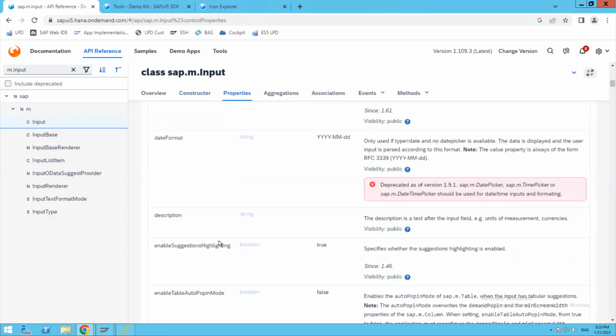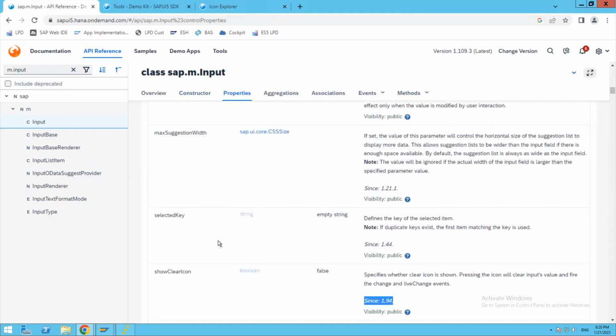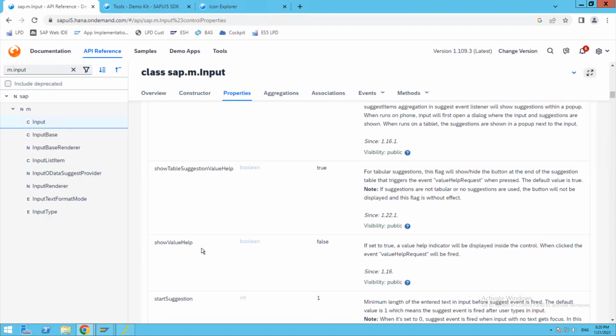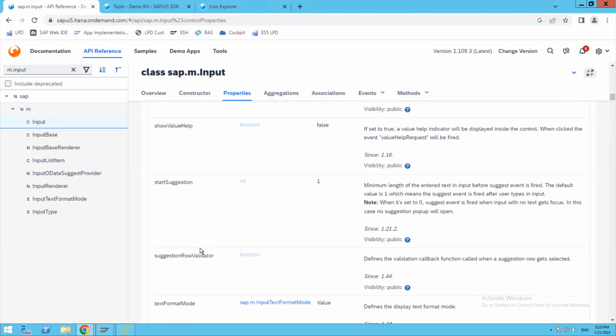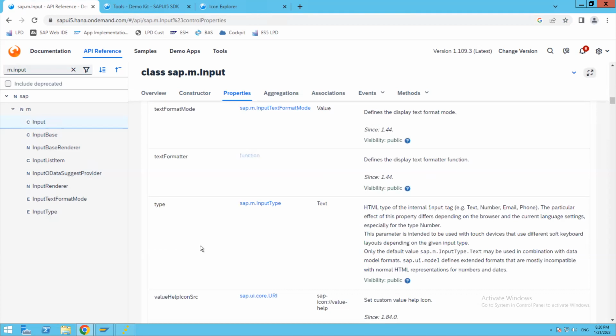Okay, so what else can I use? Selected key and value is the main property for us. So let us look for the type. If you see here, input type, this input field can be used for multiple types as well. By default, it's going to be text type. If you want this to be used for number type, email type, or phone type, these are all the types that we can make use of.